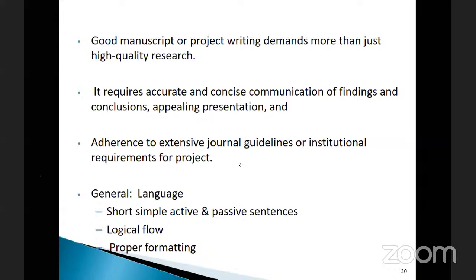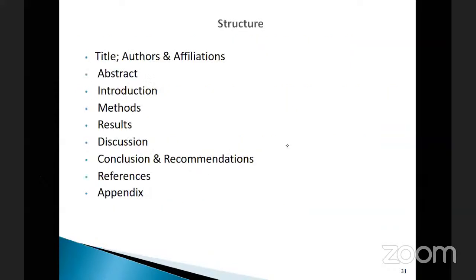And after you've prepared the document, you need to format it. If you don't know how to format a document, please give it to a good typist to help you format. Sometimes we prepare documents, but because the formatting is poor, the document is no more attractive, it's no more appealing. Nobody may want to look at it. So it's always good. We can learn how to format documents, but if you can't cope with it, you can seek help.